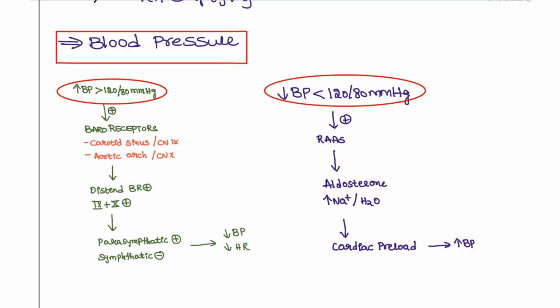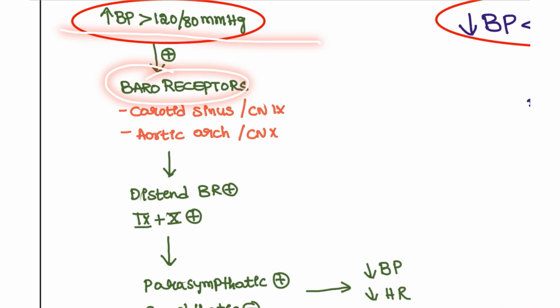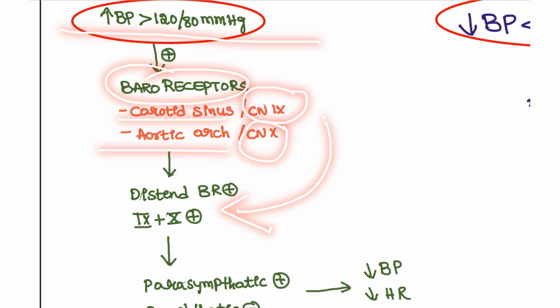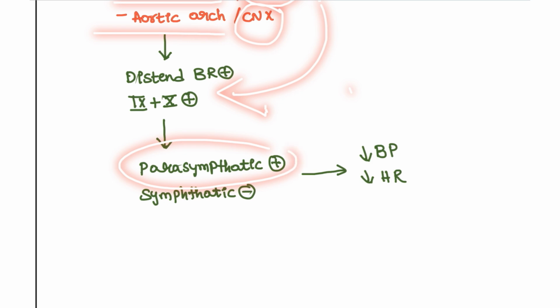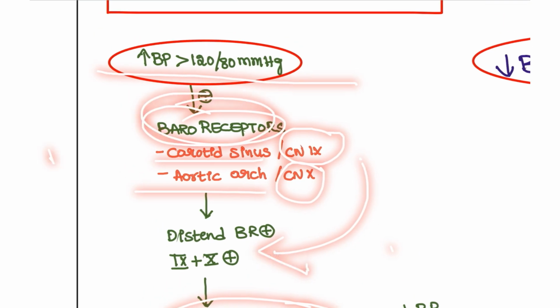Next, blood pressure. Whenever there is increased blood pressure, what happens? Our baroreceptors in the carotid sinus and the aortic arch will be activated. They consist of cranial nerve 9 and cranial nerve 10. So this will activate and this will shoot up into the circulatory system, into our cerebrovascular system, and immediately the parasympathetic system will be activated and the sympathetic system will be inhibited. So that will cause a decrease in BP. So remember, the baroreceptors mean brake. You are braking the increased blood pressure.